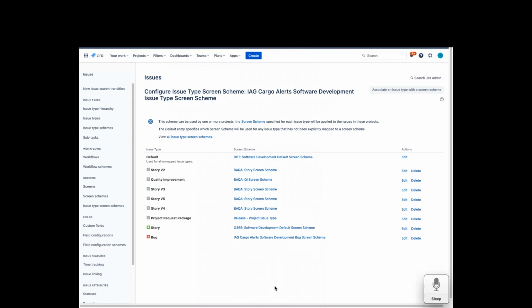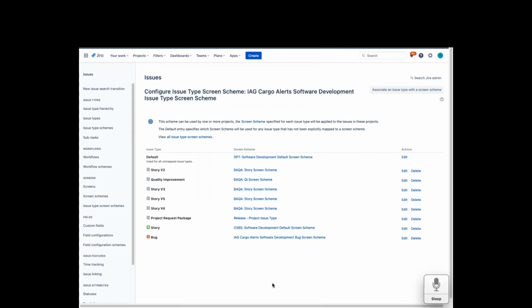But because this is already defined, remember, we're just taking a copy of something that is already existing. If you were doing it from scratch, you would have to make sure that for all the other issue types you've literally done the same thing. You have a screen schema for them, and your screens defined as well. Your create, edit, view defined, and then you associate to the screen schemas first before you can then associate to the issue type you're trying to specify the schema for. So now this is done.